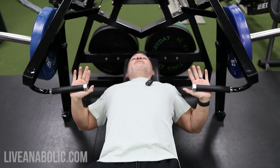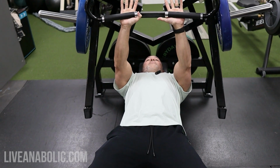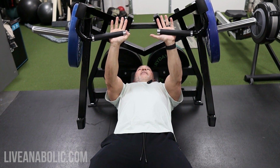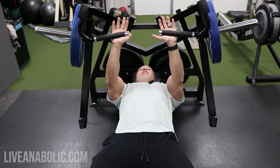All right, so that's the very first thing I like to do. So we'll get straight up from this position. I'm retracting my shoulders and then I'm bringing them down towards my hips. And then I'm gonna keep them in this position to keep my shoulders safe. Now it's all about the chest, all right?